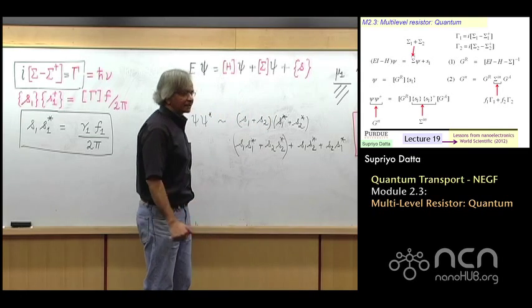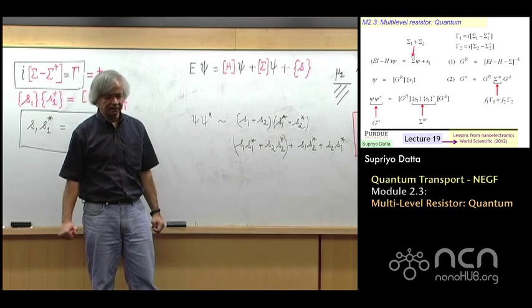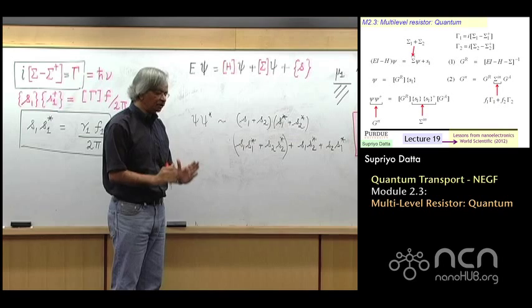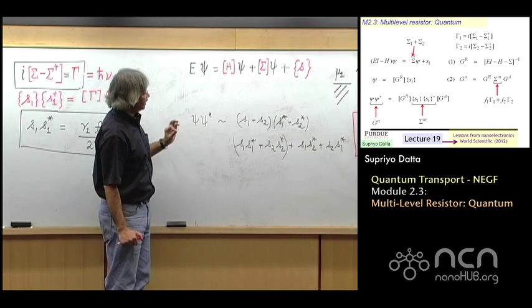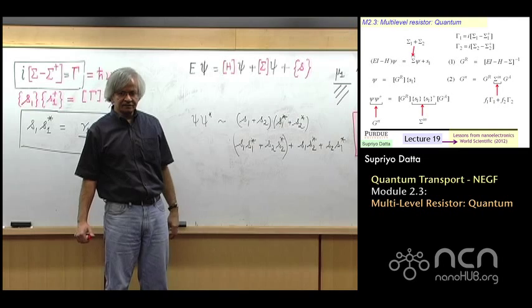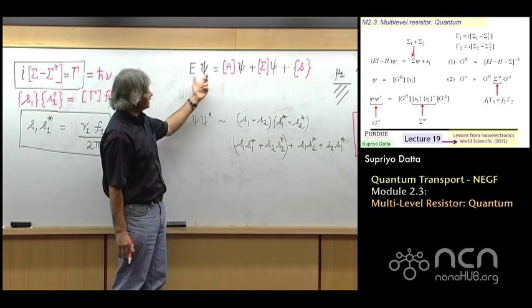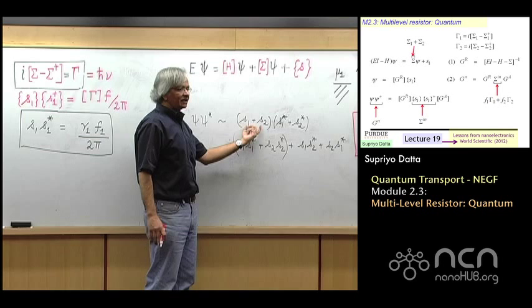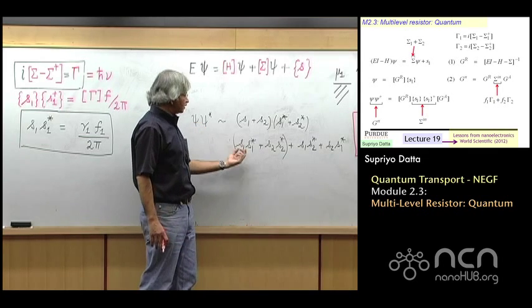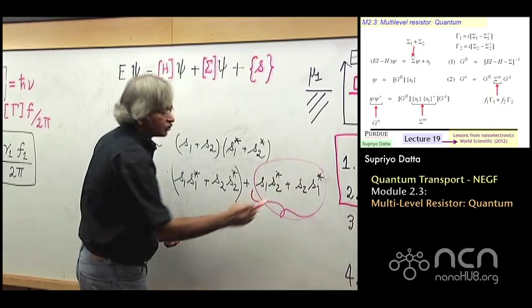Now the important point, though, you might ask is, well, let's say we have this Schrodinger equation. Why couldn't we use this to analyze devices directly? Why do we need these NEGF equations, which is what I'll be talking about next, which is what we're actually used to analyze devices? And the argument is, as I kind of explained at the end of the last module, that when you have two sources, in the semi-classical picture, if you had an S1 and an S2, you could just add them. Here we have this complex number, and if you just add S1 plus S2 and then multiply it by its complex conjugate to obtain the number of electrons, you would get the correct answer plus a part that should not be there, what we call these cross terms.